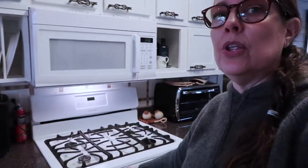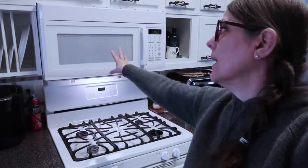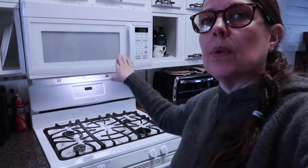We got really good deals on everything, but it also came with some work. But that work was fun. It was fun riding in the truck to all these new places, meeting these people. We also bought this. A lady had bought a house. It was brand new, but she wanted stainless. It was in the house when she bought it, and she wanted stainless, so this had not even been used, and it was all that together. So perfect. It was fun.